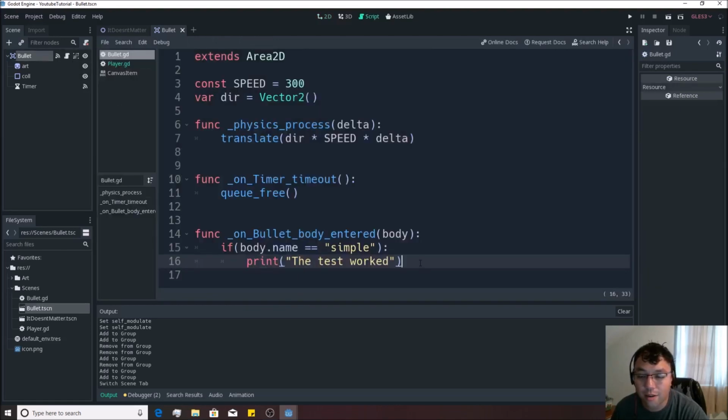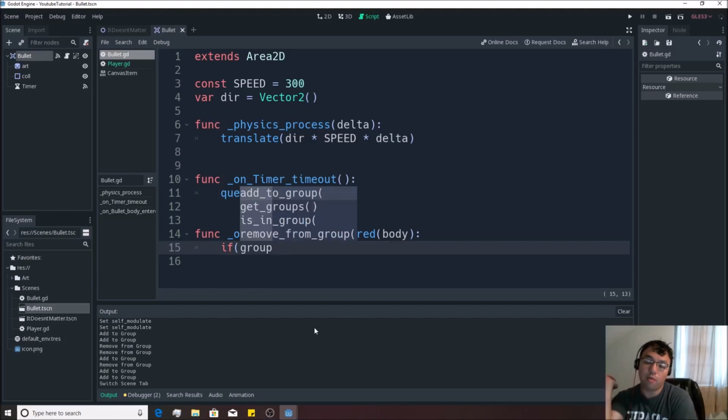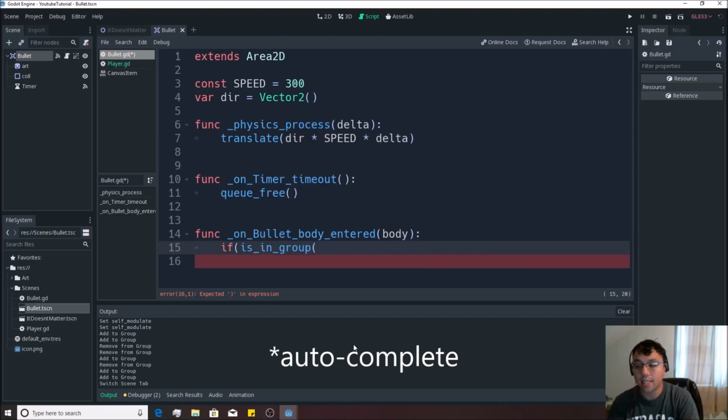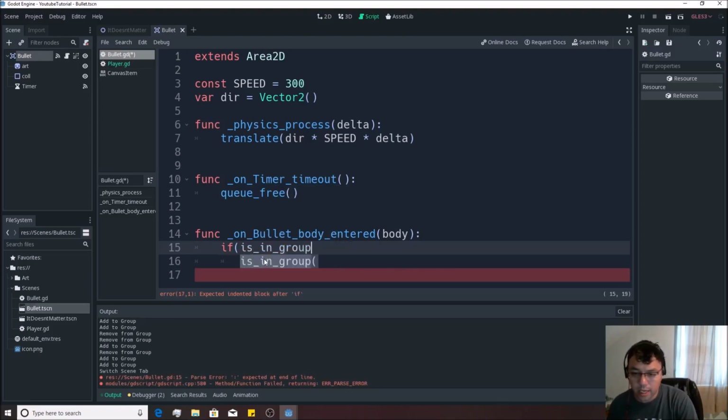So we're going to go over here, and if we just simply write in group, you'll see that a bunch of different functions come in here. And before I typed in group, I couldn't remember what function it was. So this is just an example, guys, of how this autofill works. And you see is_in_group is in here. So you can check to see if that body is in group, right? And we see over here that is_in_group exists, but I can't remember what we're supposed to feed into it and how we're supposed to use it, and it's probably doing it based off this object.